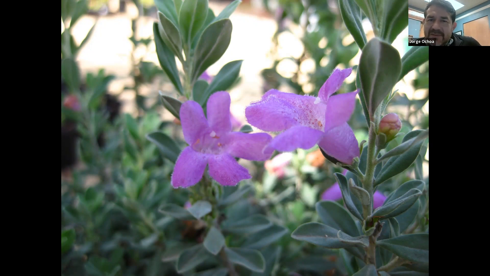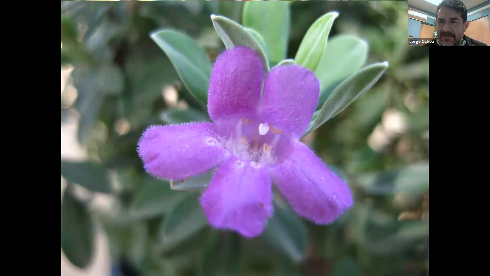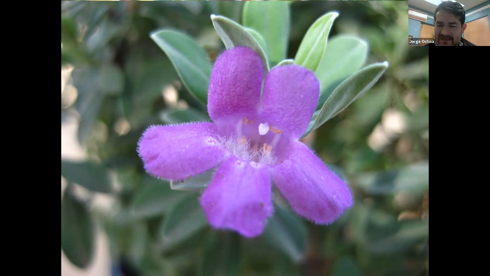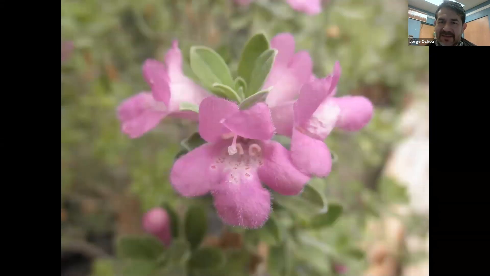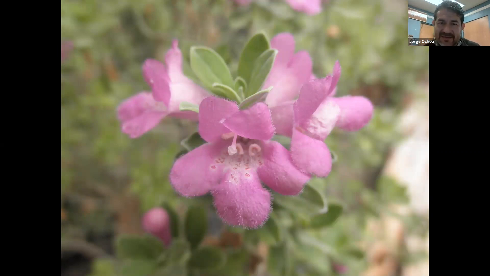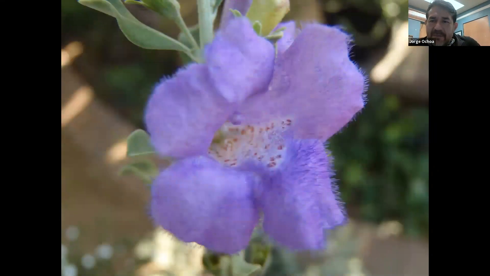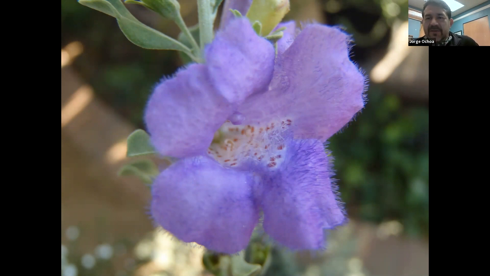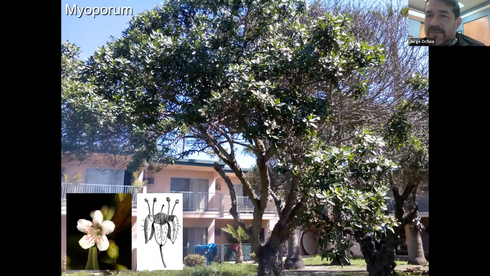From Texas and central United States we have the Texas Ranger. The flowers are more trumpet-like and may resemble snapdragons, because snapdragons are in the Plantaginaceae — the closest relative — and they have some similarities due to their ancestry. The Texas Ranger is native to Texas and central United States and is a very popular plant for desert areas or areas with a lot of heat and very little water. This plant will do very well and gets covered with flowers.